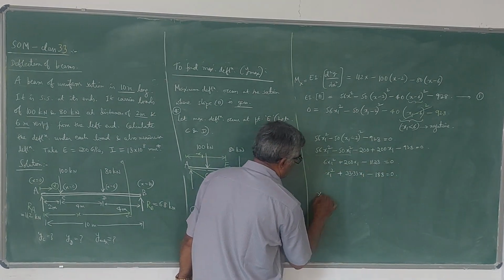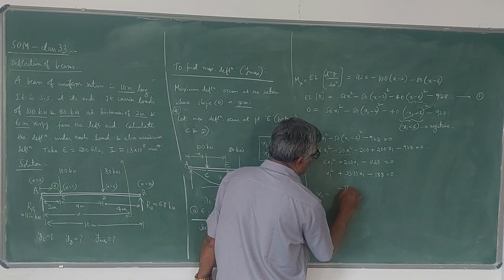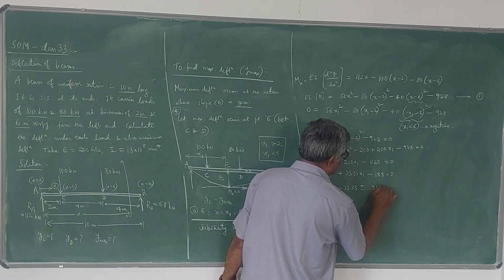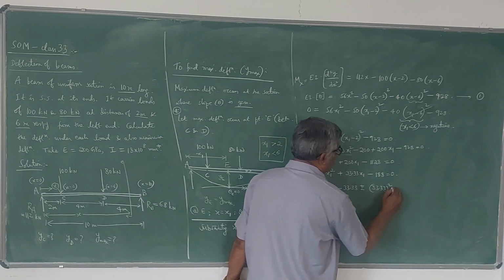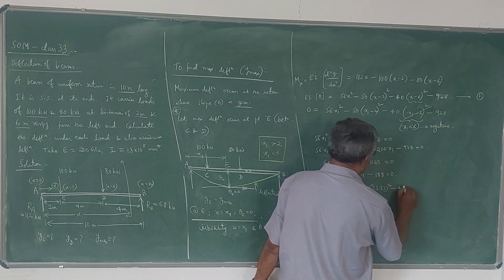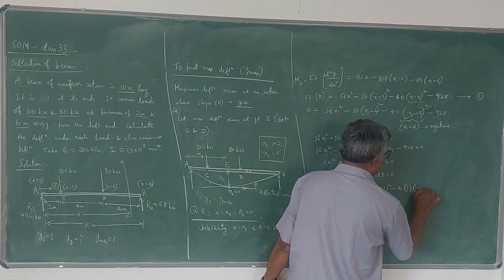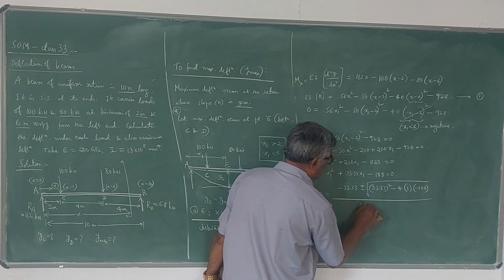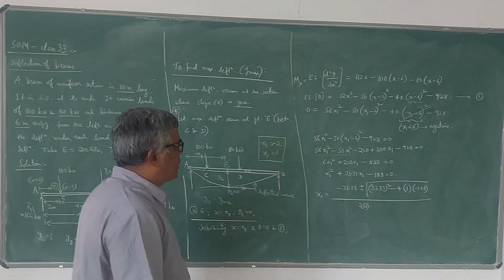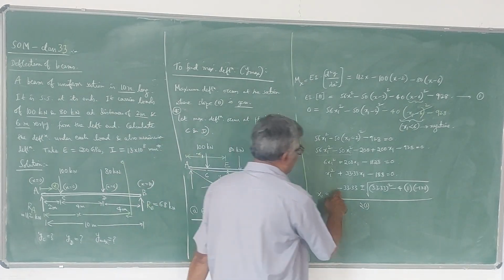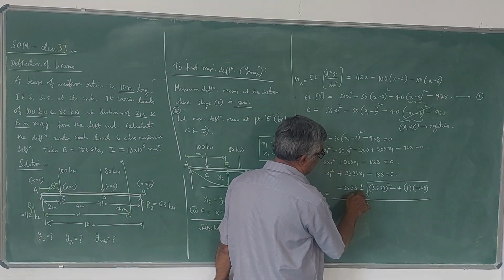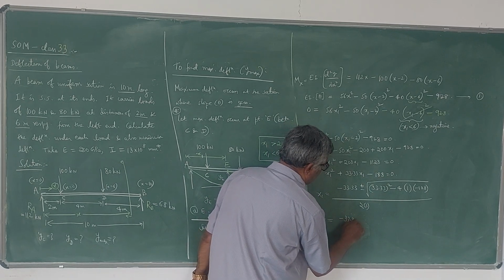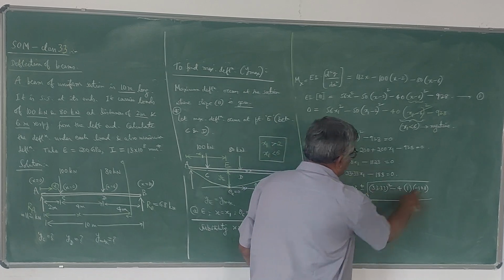Therefore x1 will have two values: minus b, that is minus 33.33, plus or minus the square root of b square, that is 33.33 whole square, minus 4ac, where a is 1 and c is minus 188, divided by 2a, where 2 into a is 2. So you will be getting two values. Of course, the negative value I have to omit. If you take the negative sign here, that we have to omit. So only the positive root we will take.